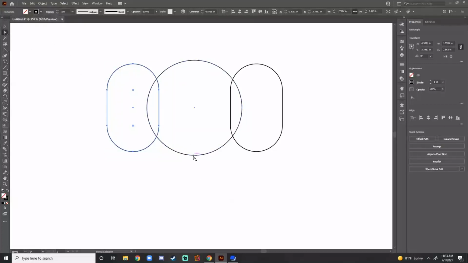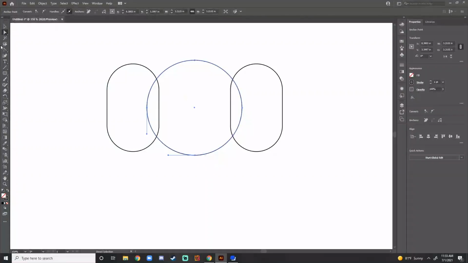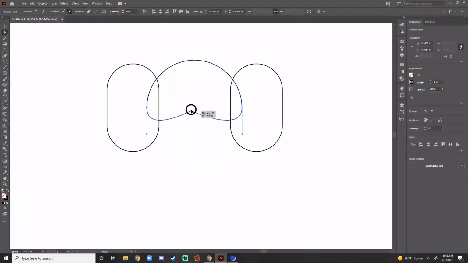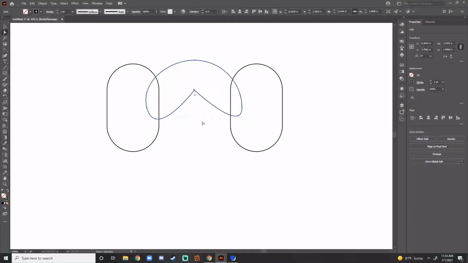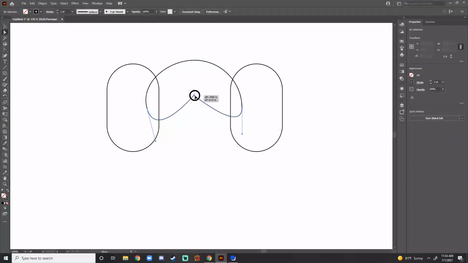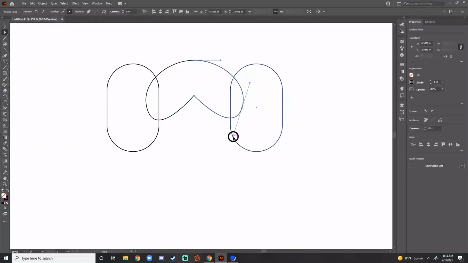So again, I'm going to find the anchor points, and there's an anchor point down here. I'm going to use the anchor point tool and remove the curve. Not like that. And then use the direct selection tool to move this up, kind of try and keep it centered, and just like we did with the heart, I'm then just going to manipulate that. So I have something that matches.